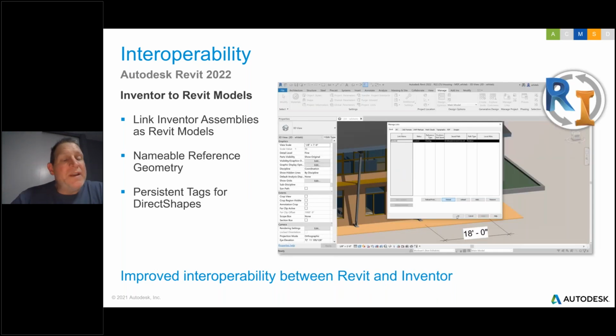Some more interoperability between our products. So being able to bring Inventor assemblies directly into Revit as Revit models. And what this doesn't say is that it actually converts Inventor assemblies to Revit families, so then you can actually have a category to them as well. So if you have some manufacturer's content, or you're an architect designing a piece, but then you go out to get a real-world fabricatable version of that, and that manufacturing group is using Inventor, you can take their Inventor models and stick them directly in Revit as Revit families. That's a pretty darn cool workflow.